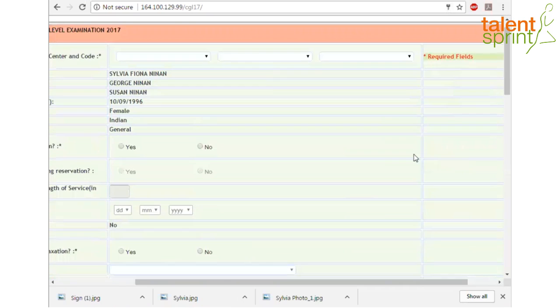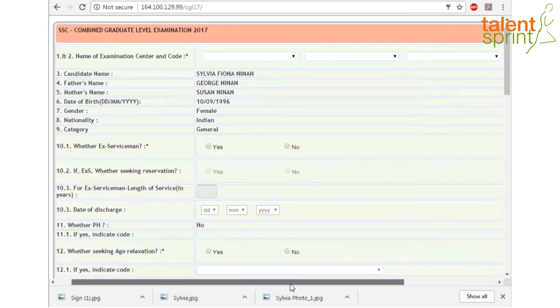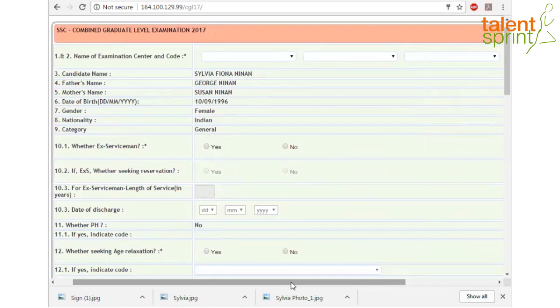Okay, so the next part is where you're going to select the examination center, code, all of those details. Now the first thing it says here is whatever information that you've already given will again appear here. We are only going to focus on the fields which require your information. The first one, name of examination center and code.